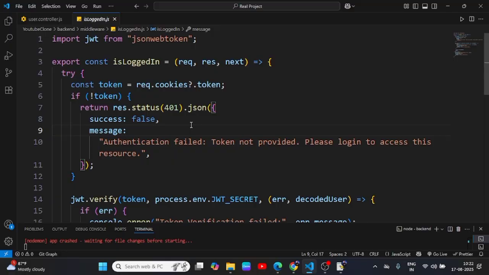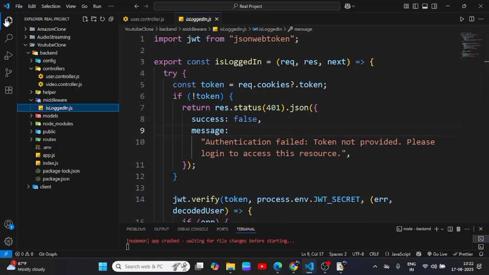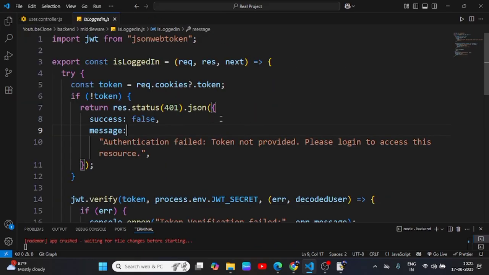So this is the is login middleware, okay, inside this middleware folder. So first of all, why do you need middleware, and what does it mean? Let's say you're watching videos on YouTube or maybe another website. So guys, you see without login you can watch their content, but there are certain tasks or actions you can't perform, for example, let's say you want to like, you want to comment, you want to save their content on a playlist, you can't do that.